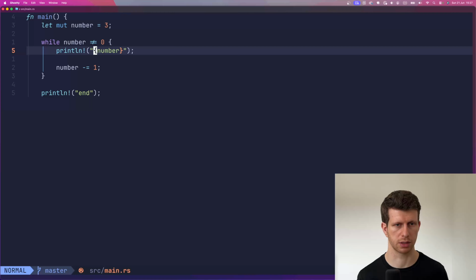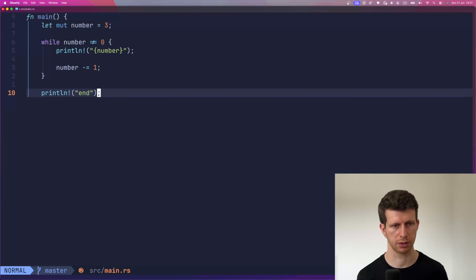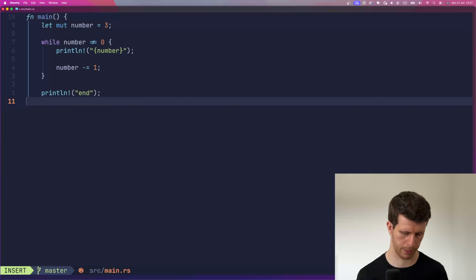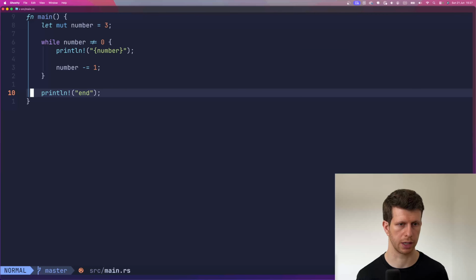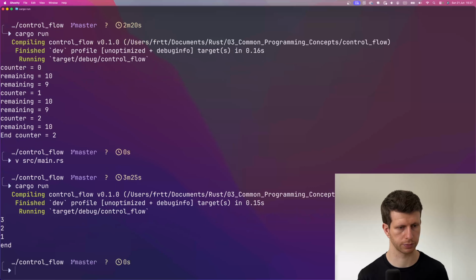We'll print the number, subtract 1, print the number, and so on. And when we reach 0, we will go out of the loop and print the end. Let's try that out. And as you can see, we get 3, 2, 1, end.